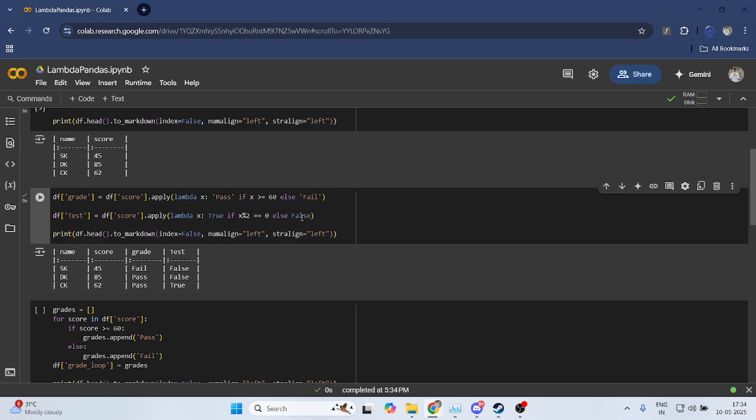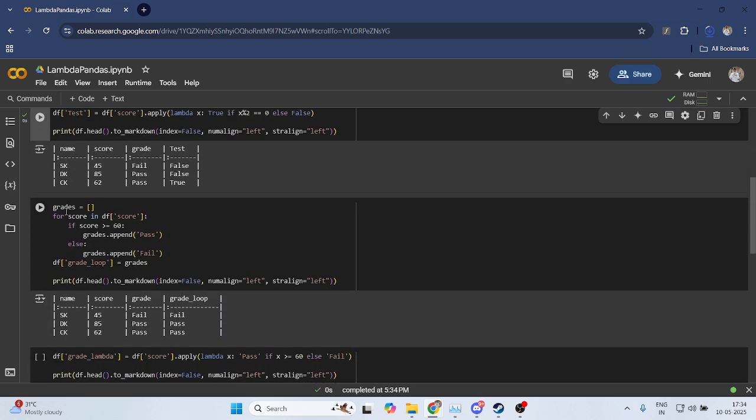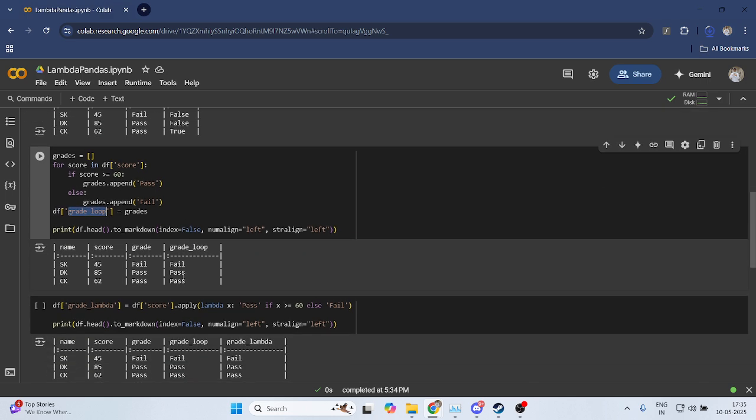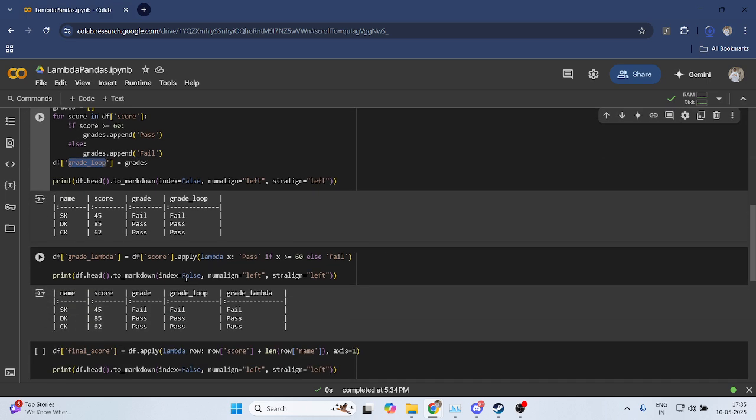Very simple, right? We could also do this with loops. We could create a list, then for each and every value in scores, we append the value accordingly with if else, then create a new column named grade with loop.